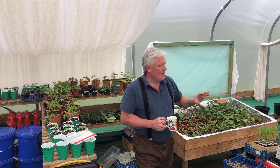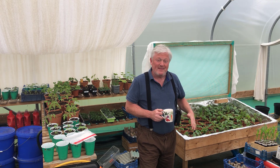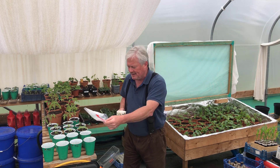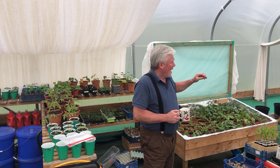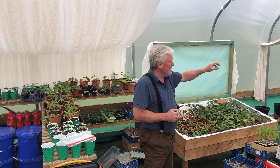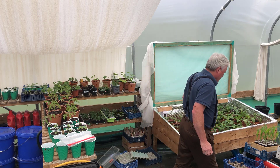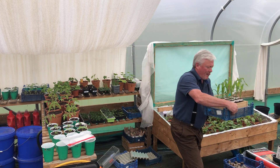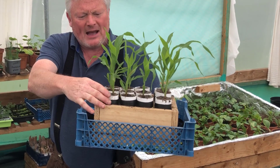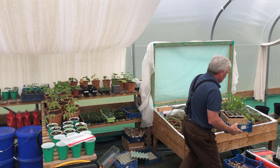They're all ready to plant, apart from the last two which need the watering system put in. I'm going to sort these seeds out first and then finish the other two. Tomorrow I'm going to plant my sweet corn — you can tell by the size of my hand they're looking strong and healthy, roots coming out the bottom, so they're ready. I'm going to plant a dozen of them.